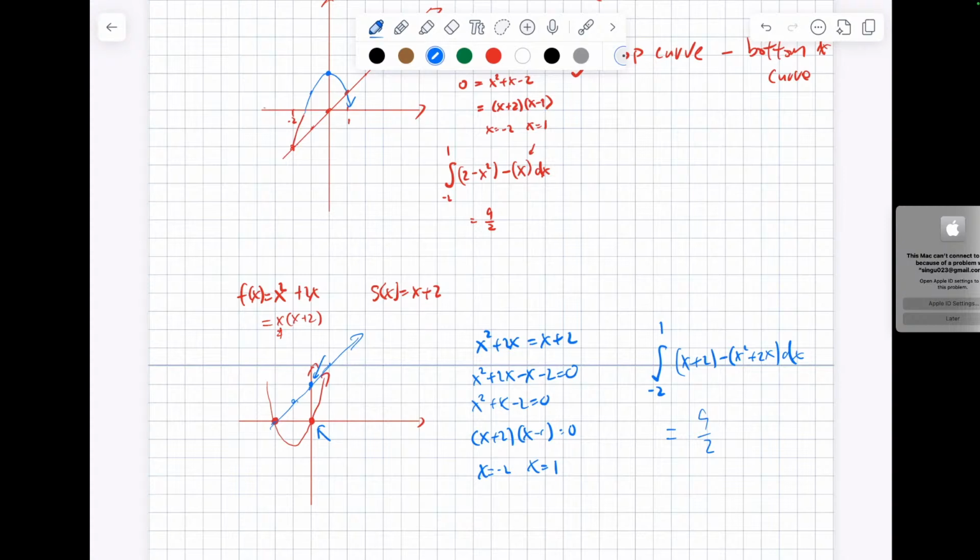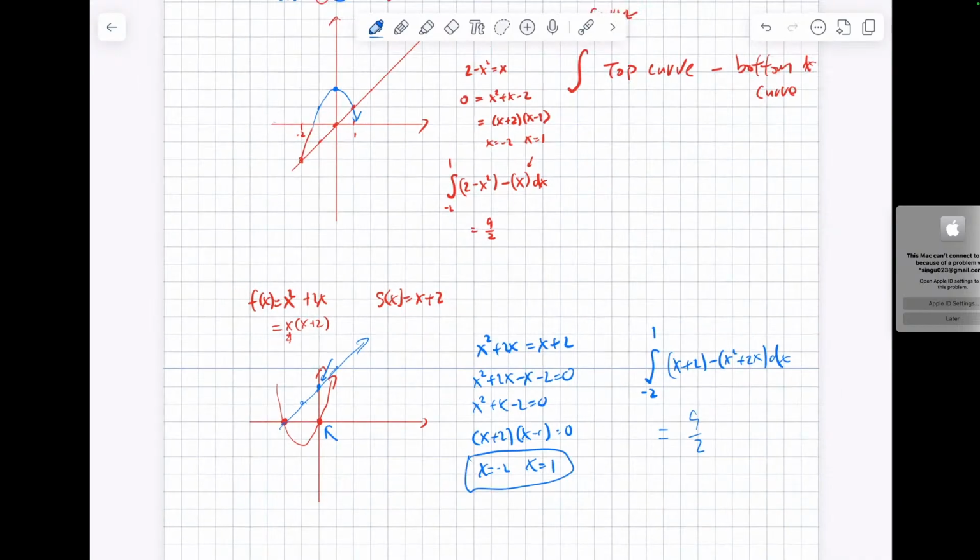Okay, I'm going to rephrase what Sydney just told Brian. If I don't know the graph, I find the intersections, right? If I find the intersections, great, say from -2 to 1. Then I can plug in. I don't know which one is on the top between -2 and 1. Is this on the top or this on the top? We don't know. So we plug in f of 0. f of 0 is equal to 0. g of 0 is going to be 2. So g has to be on the top.